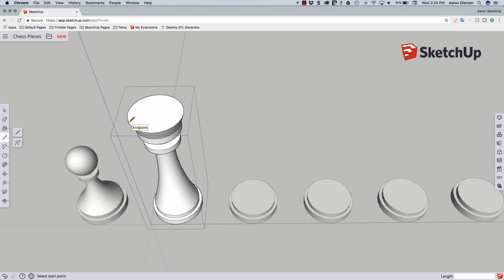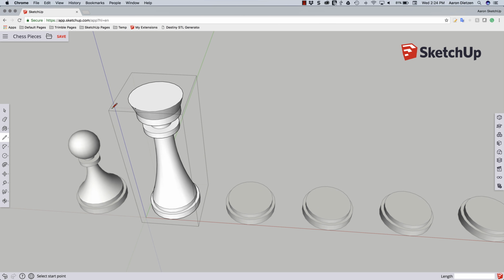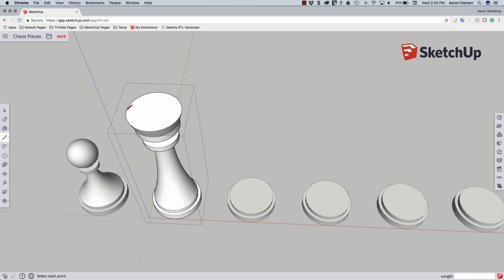Since this geometry is round, it was tracing the base, so it is a perfect circle. But I don't have that center point because it wasn't actually created as a circle. It is geometry mimicking a circle, but it is itself not a circle. So what I'm going to do is go through the process of finding the edge points here and then creating some reference lines that show me where the middle is.